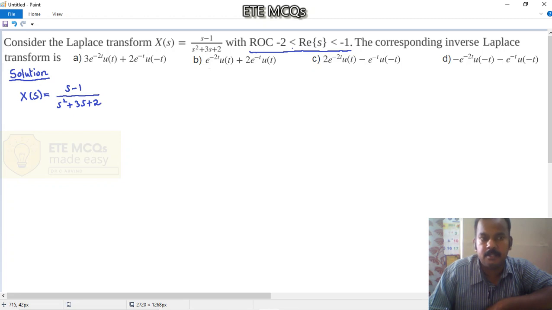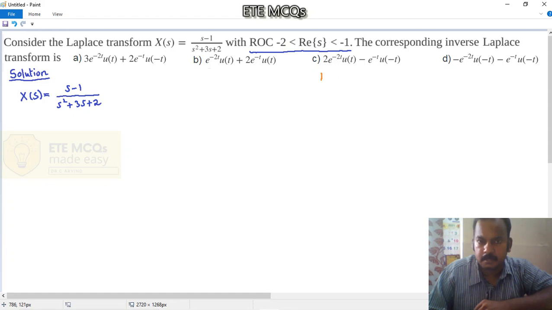condition later. Let us do the initial partial fraction expansion and try to split this rational function into two single pole functions. Since the order of the system is 2, you should get two single pole functions. The single pole functions will basically depend on the formula of basic Laplace transforms. So let us write the Laplace transform formulas that will be required for this problem.